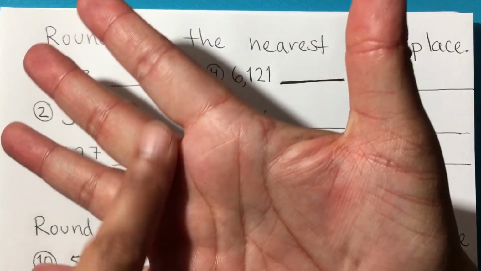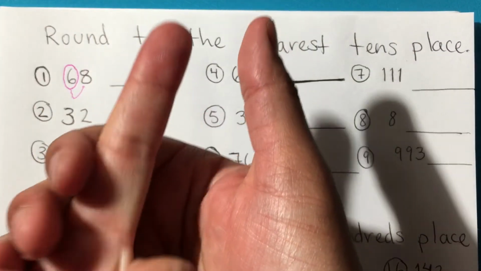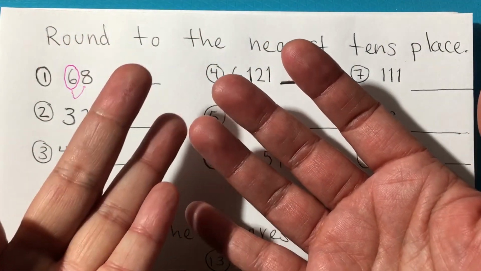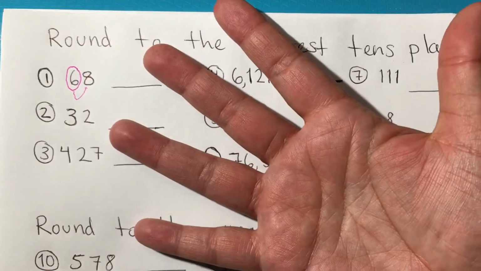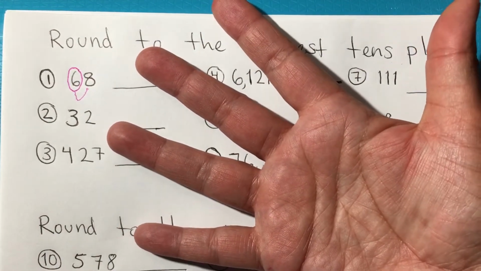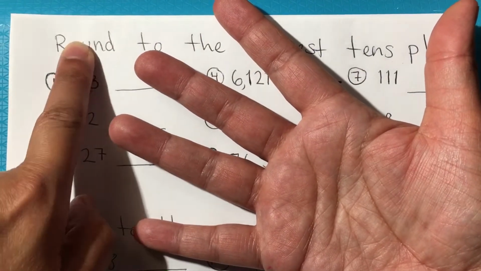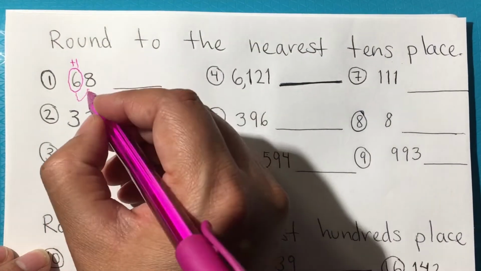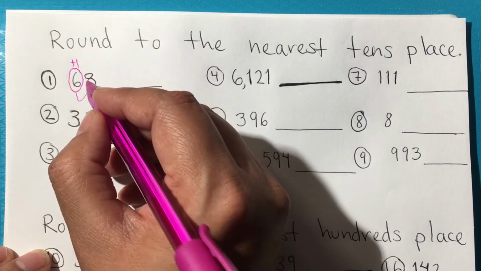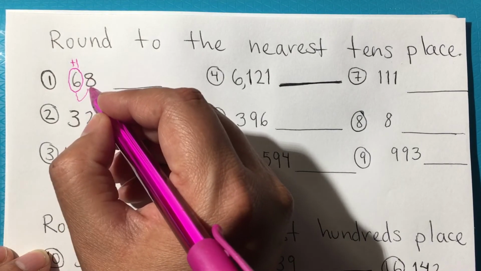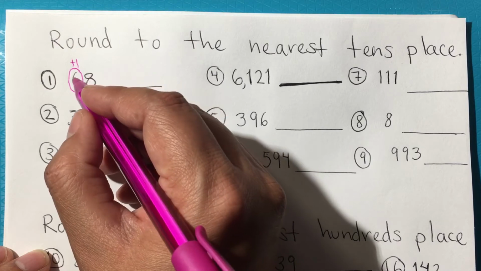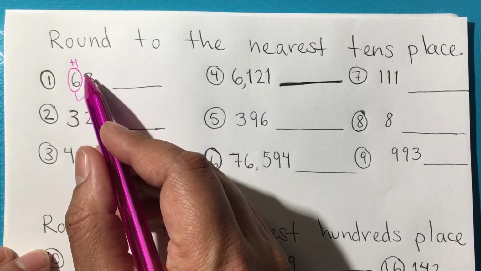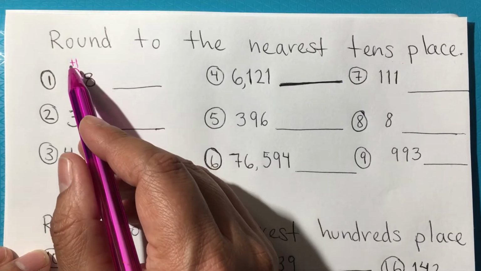Okay, so open up 8 fingers: 1, 2, 3, 4, 5. Since you were holding the balloon, it starts flying when you open your 5 fingers, right? And then 5, 6, 7, 8, even more. So as soon as you open 5 fingers or more, the balloon goes up 1 place value. So now, that's the rule. If the number on the right is 5 or more, this gets 1 more. Again, if the number on the right is 5 or more, it gets 1 more.